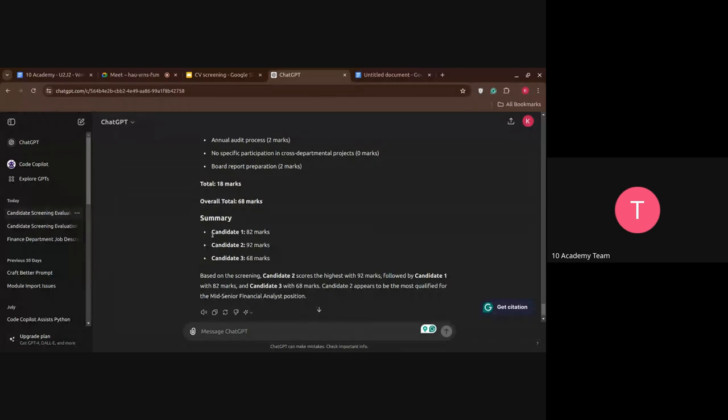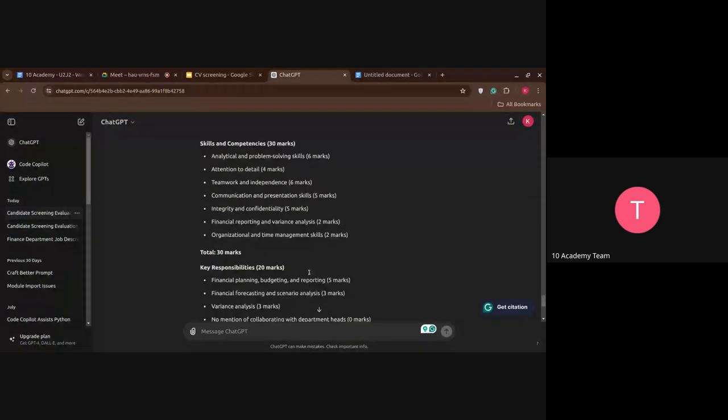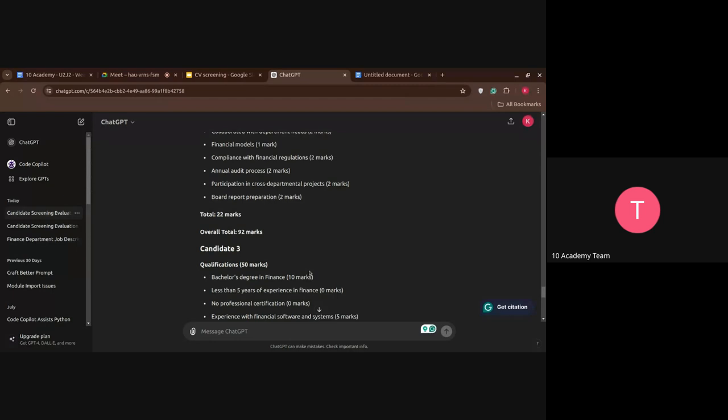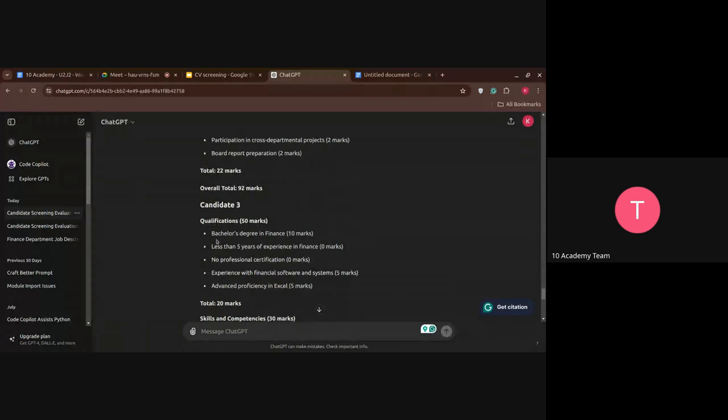So you're not limited to just sending this one, but I would recommend for your report that you include the weighting that you have used and just a highlight of the analysis for just the top two candidates. It's not bad if you create a table for each department, and in that table you put the names of the candidates and write the analysis for each of them. So in a table, for candidate three under qualification, he has a bachelor's degree which is 10 marks, and so on and so on, right?